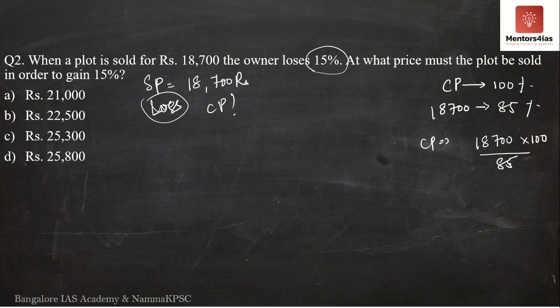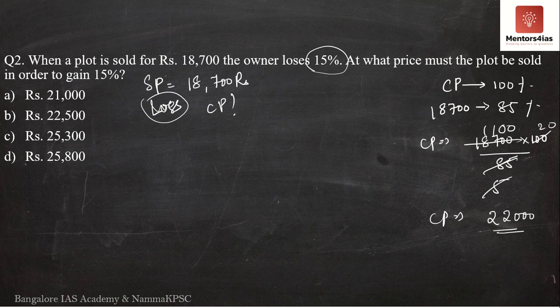Now we know that 17 5s is 85. If you look at this, this is also divisible by 17, right? 17 ones are 17, 1 carry, 17 ones are 17 again, 100, 17 5s are 85, 5 to 20. Therefore, what is the cost price now? Cost price is nothing but 2 into 11 is 22 and 3 zeros following. Cost price is now 22,000.